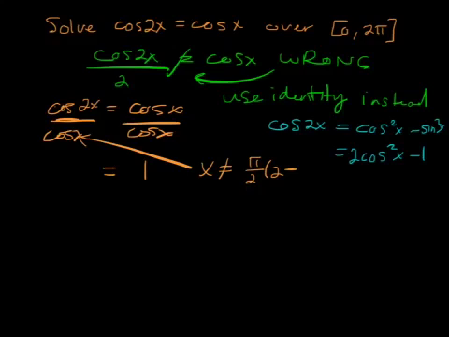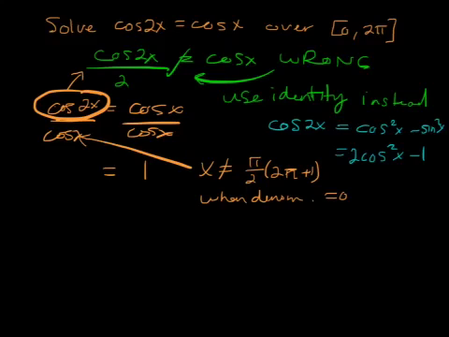Or any odd multiple, so 2n plus 1. Any odd multiple, you're not going to be able to have x, because that's when the denominator is going to be equal to 0. So that's not okay. Then you're going to be losing values as well. And then what are you going to do here? This is not equal to this, which we just decided, so you're kind of stuck. So the way to go with this problem is, like I said, to use your identity right here.